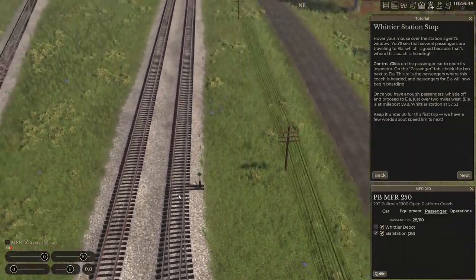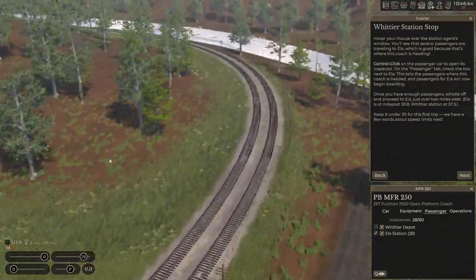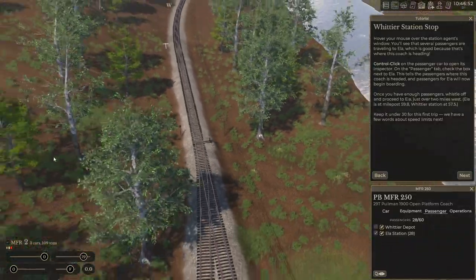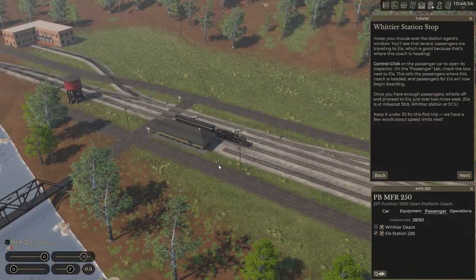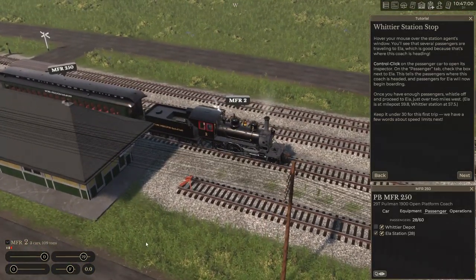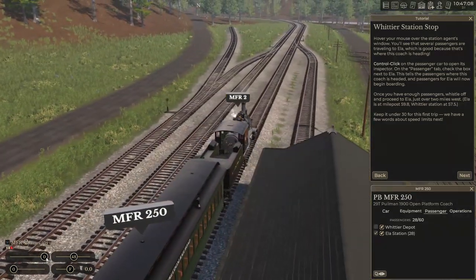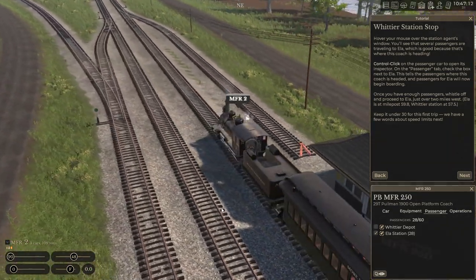Make sure our signal is correct here. Is this double tracked all the way? No. Okay, that's okay. That's fine. Probably need to hit the gas. Also, turn off the brakes.